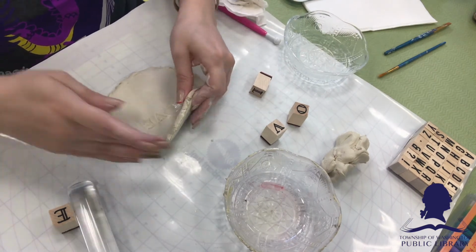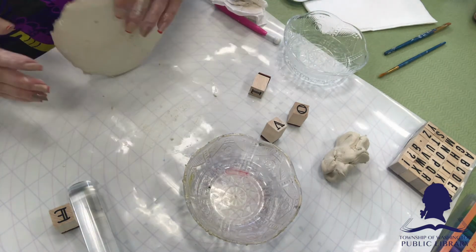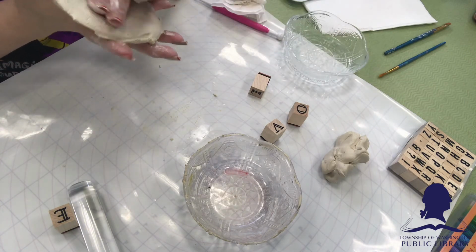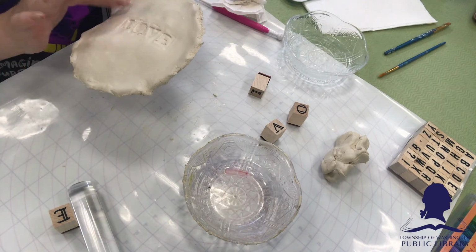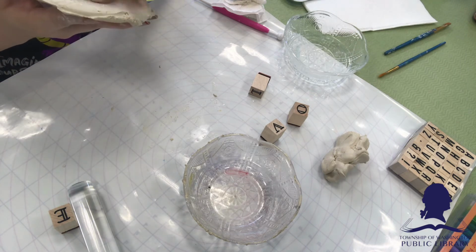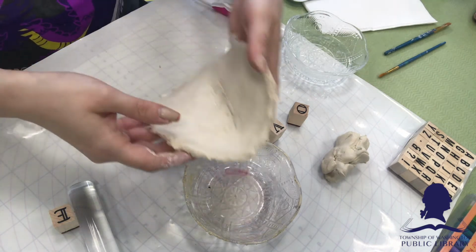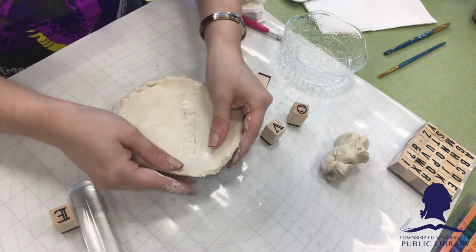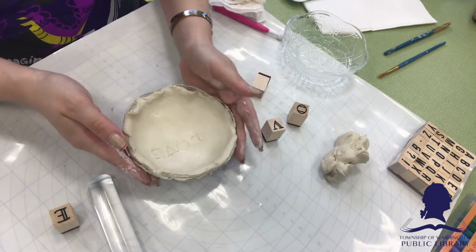And now I'm going to pick up my clay and we're going to put it in the dish so that it can form. And again, I'm just going to make sure it's smooth on the bottom. Got a little icky. So I don't want to ruin my impression on the top. A little bit of a game. Okay. So then we're going to put it into the bowl so that it can hold its shape while it is air drying. Like that. Okay, so now we can work on the edges.